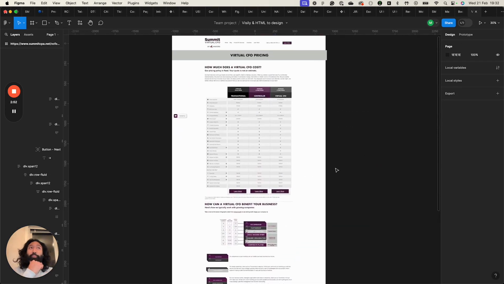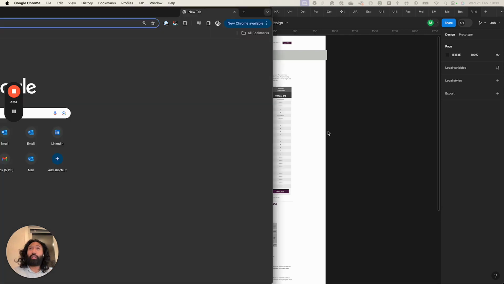For a bit of help when it comes to iPhones, you're probably not going to be able to do that with HTML to Design because, well, I say iPhones, apps on your phone, you're probably going to need screen grabs, and the best thing for that is going to be tools like Visily, which is an AI product. I'll drag that into the screen as well. I'll show you an example of what I use Visily for.